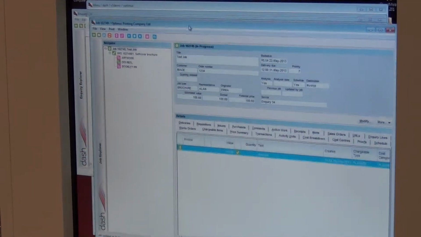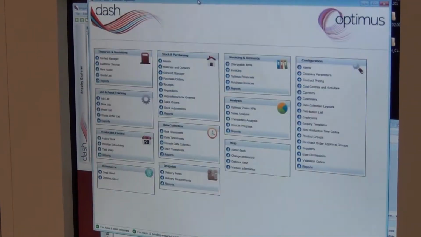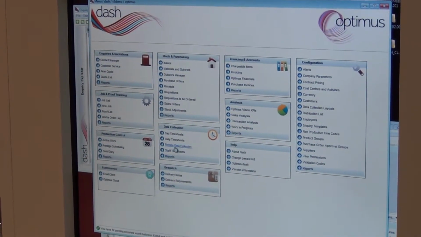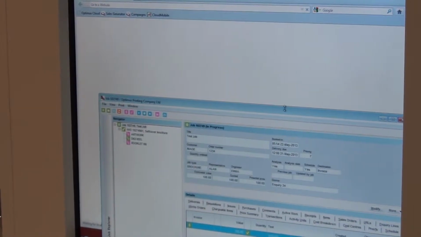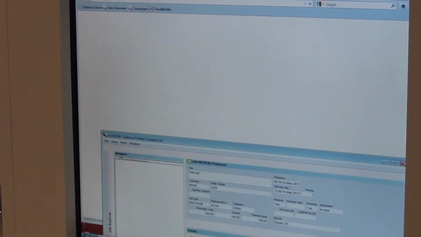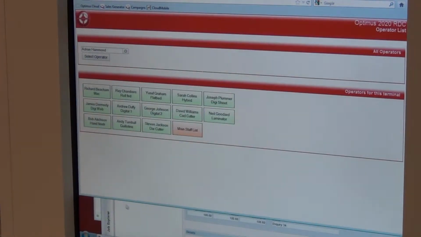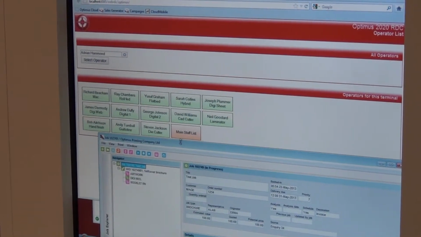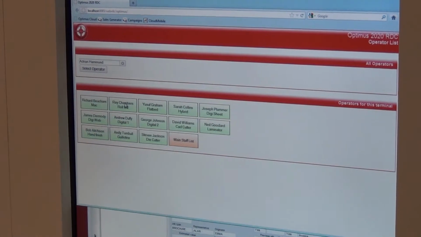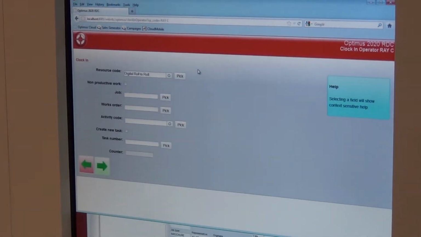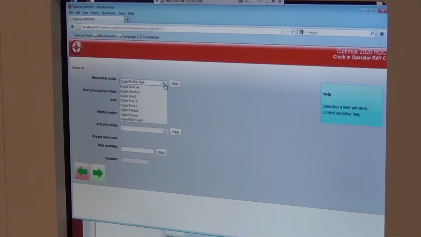What we can do now is open up our remote data collection station. And we're going to book in our operator onto one of the tasks.